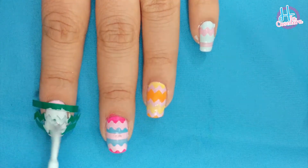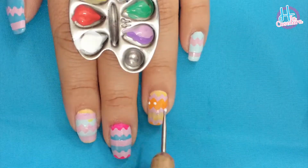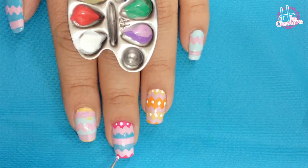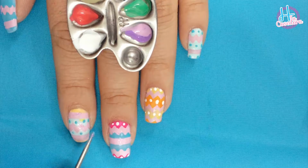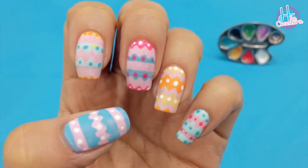And here I am combining mint green and yellow. Do a bit of cleaning and use a drawing tool to do white dots to give happiness to our Easter eggs. Play with the colors to achieve a lovely and delicate design that you can use even at school combining the appropriate colors. And here is our design.